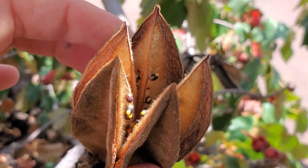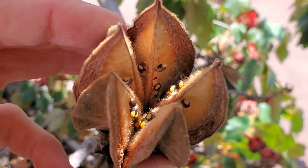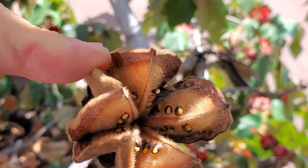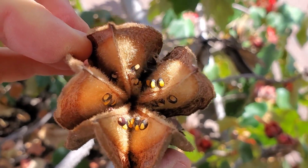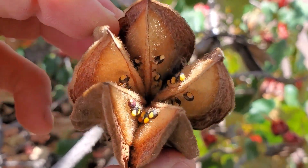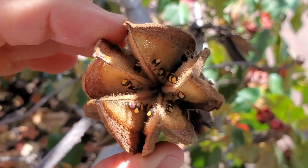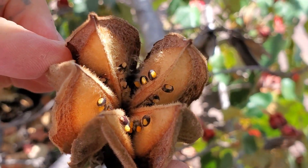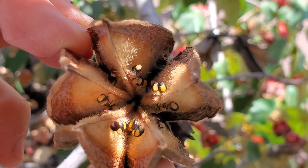You give the Fremontodendron seeds a hot water treatment as well. I've germinated both of these before - I gave these a hot water treatment and then basically forgot about them, and it took a few months for the seeds to germinate. If you give it a good hot water treatment, soak them in a glass, you can tell if it worked because the seed will swell a little bit. I actually just did that a day or two ago so I should be germinating a few of these right now. Those eliasomes motivate the birds to eat the seeds, digest the tissue, and shit out the seeds somewhere else in a cloud forest, where the seed lays in wait until it gets enough moisture and germinates.